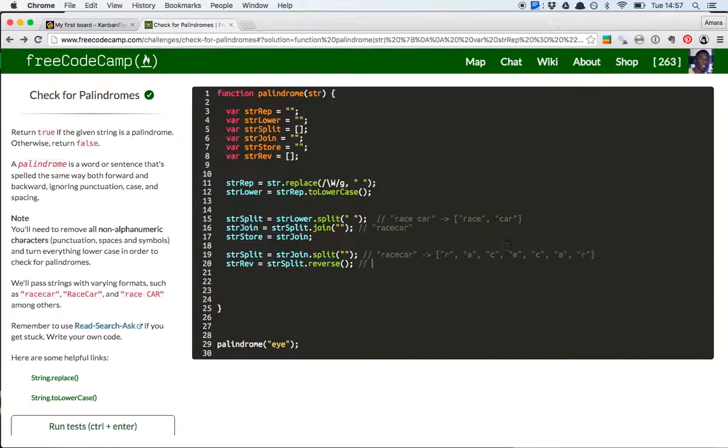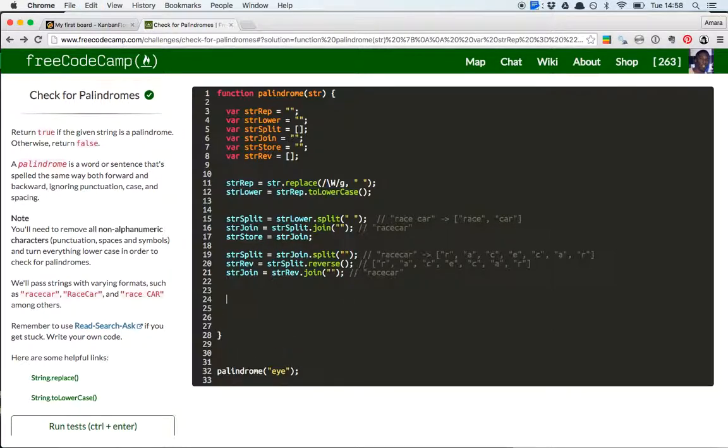Because we know racecar is a palindrome anyway, it should give us the same thing. And then strJoin should take that, strRev.join. So we're going to basically join this back again, and that would serve as the basis for testing whether it's a palindrome or not. It will essentially give us this again.